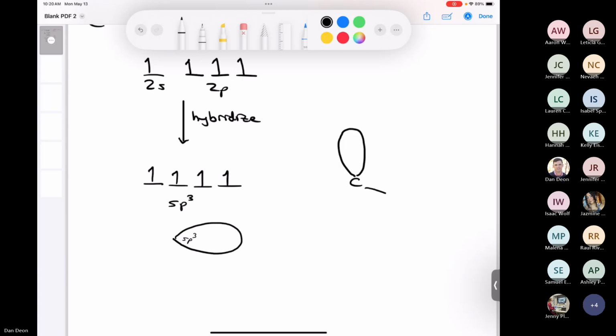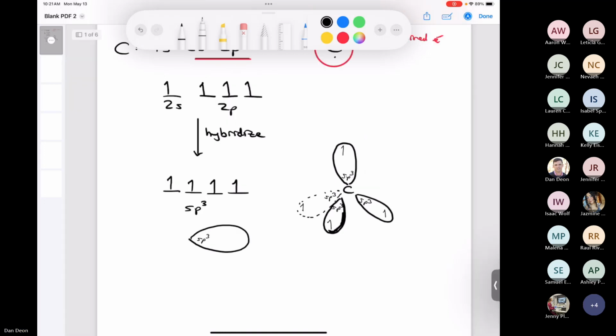1, 2, 1 in the back. See, I'm trying to draw a tetrahedron here. And then 1 coming out in the front. We'll kind of shade that 1 in here. And then we'll just label them sp3, sp3, sp3, and sp3. They each have 1 unpaired electron.